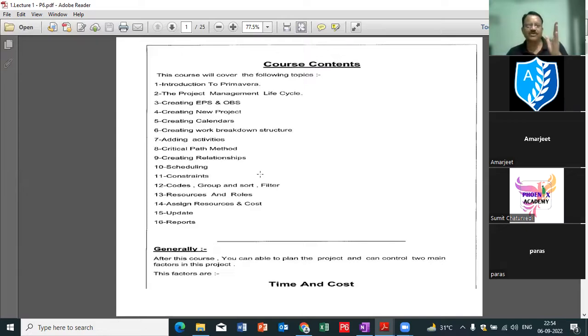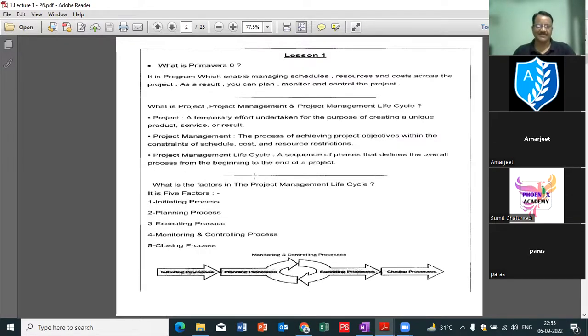So while we are going for project tracking, I mean updation, at that time it will become very, very easy for us to track, monitor, and control the projects. These two variables, time and cost, in a proper way. So after learning these 16 items, we will be in a position to have good control on time and cost. So from tomorrow onwards, we will be learning these things.